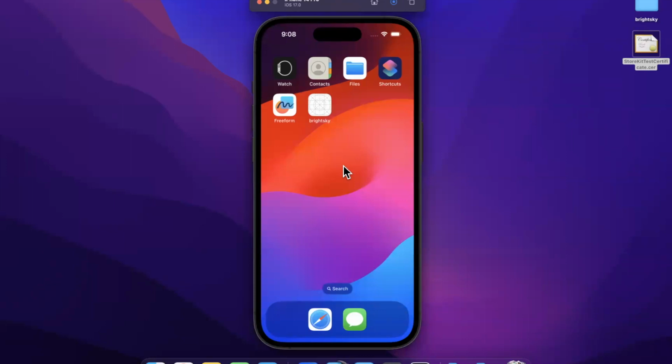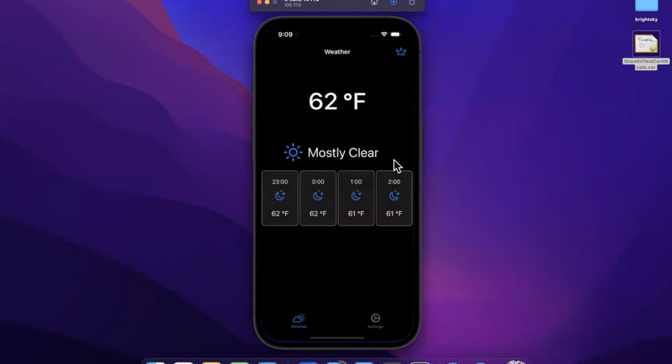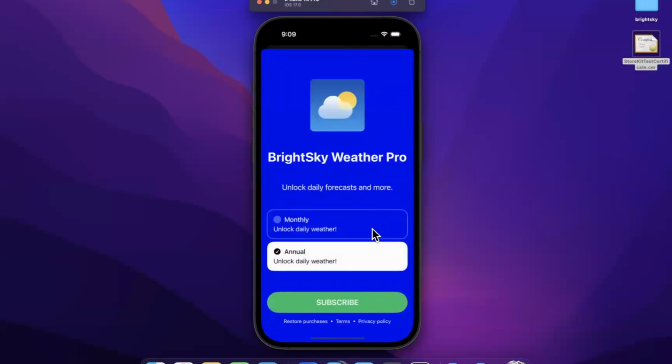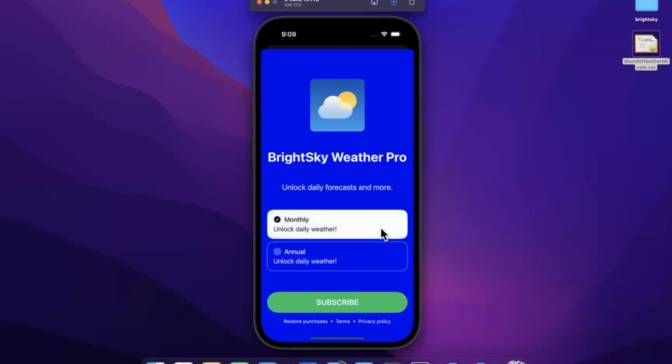Welcome back to a brand new series here on the channel where we are going to be building what I am deciding to call the BrightSky Weather App. And not only is it a weather app that we're going to build out with Apple's WeatherKit framework, but we're going to be integrating in-app purchases courtesy of RevenueCat and looking at their brand new paywall feature that is starting to roll out. It's in beta, but it lets you basically use your dashboard to create a variety of paywalls and configure them to convert users and make some money and monetize with your awesome app.